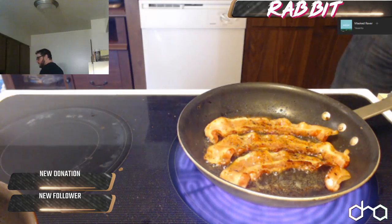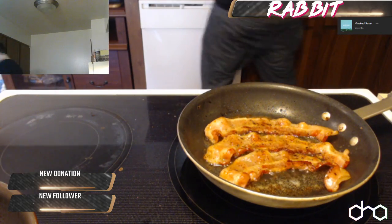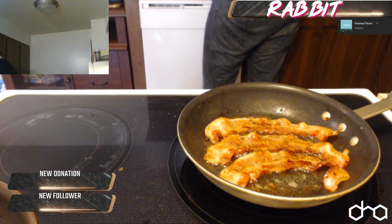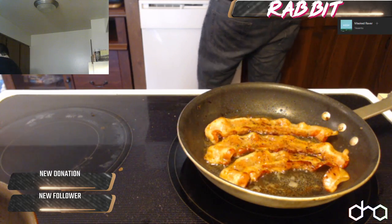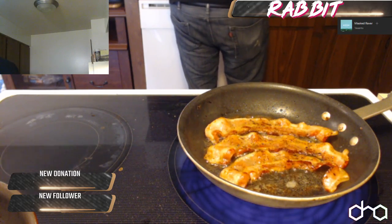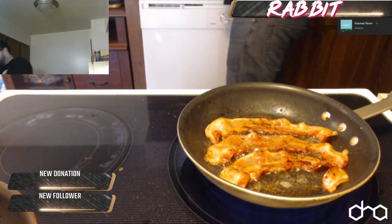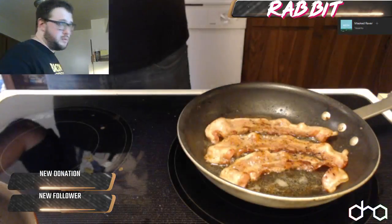All right, while this is cooking, I'm going to grab a couple of pancakes and plate them. Let's see. Grab a couple. I'm going to give her the big one, or the good big one. I'm going to take the crappy big one and the crappy small one. I'm going to give her the good ones because I'm a nice boyfriend like that. Actually, you know what? Yeah. Plate these bad boys. It's okay. I had good ones, so, you know.